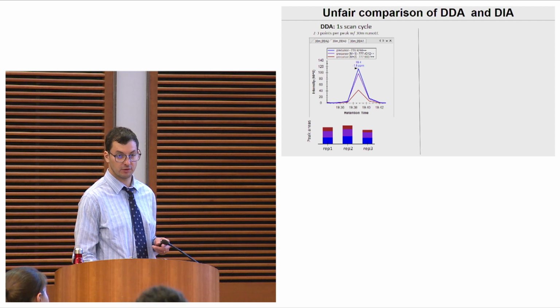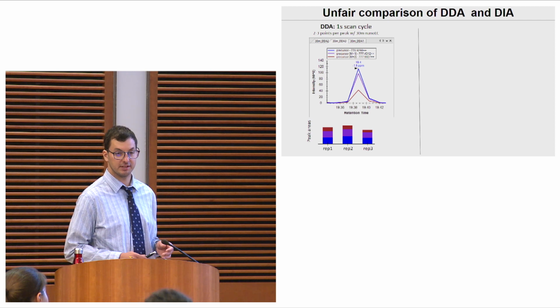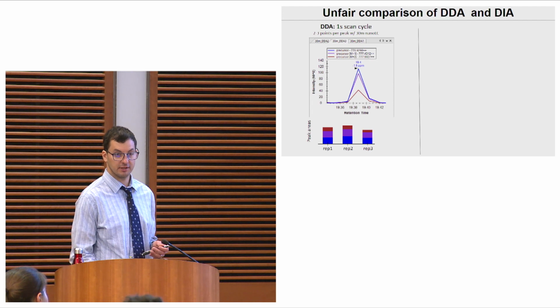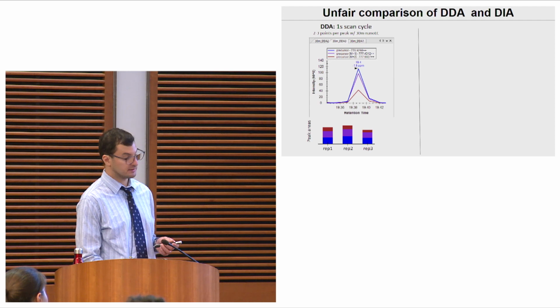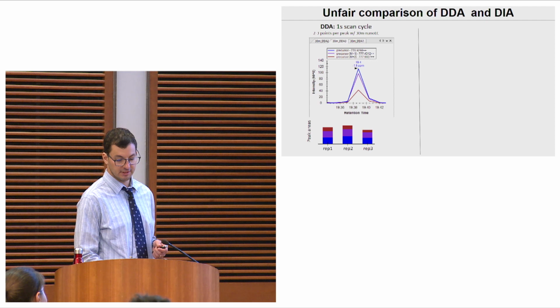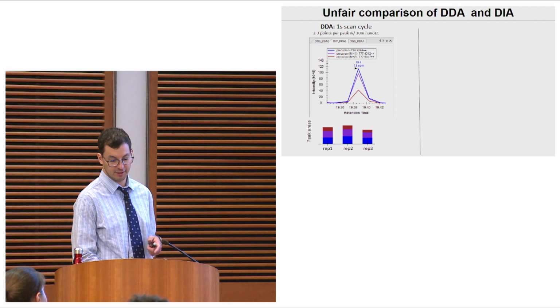So a few months after I joined the Kuhn lab, I wanted to see whether DDA or DIA is better on the equipment we have here. And I ran a standard HeLa digest with a 30-minute method by either DDA or DIA. And I analyzed the data, and I found a few things with DDA, but I found almost zero things with DIA. And that really surprised me, because at my last postdoctoral position, DIA did much better than DDA.